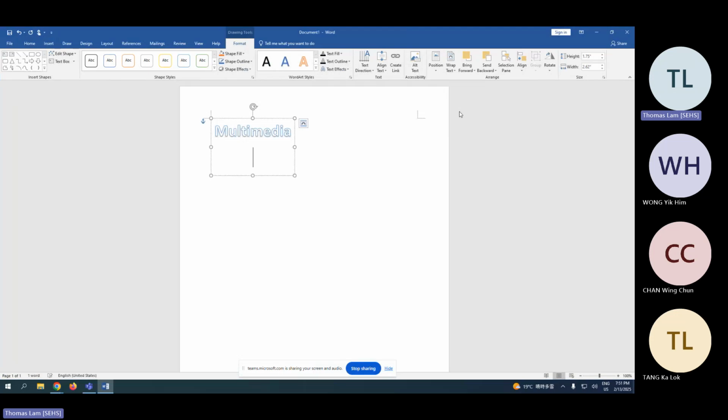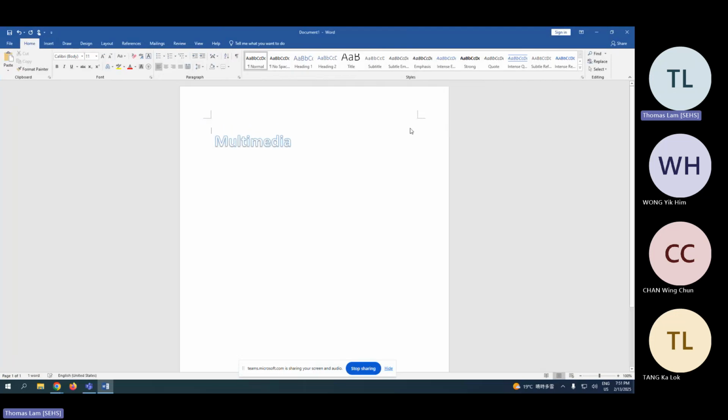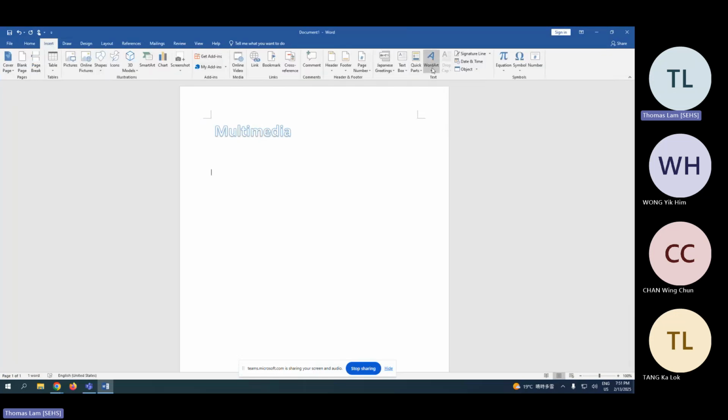So it's quite easy for us to make something a little bit 3D here. Again, you can try Insert Word Art. You can choose this mirror image of the text.